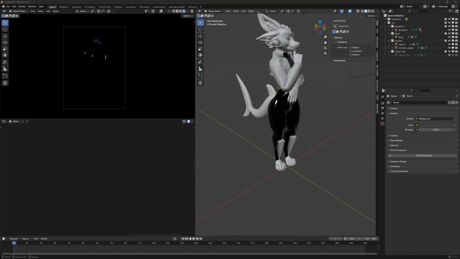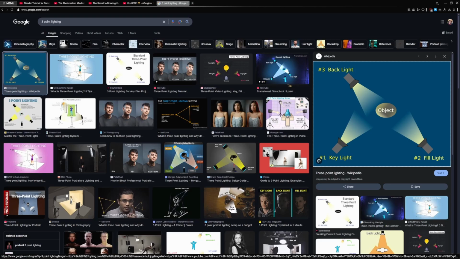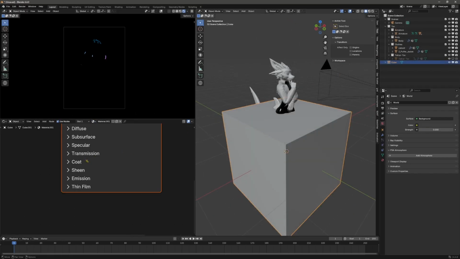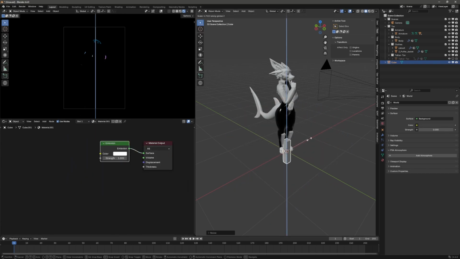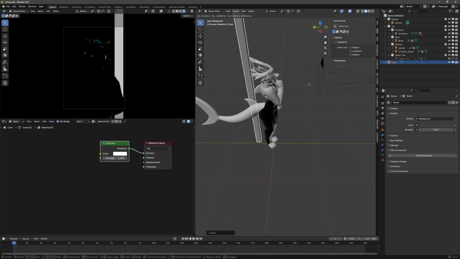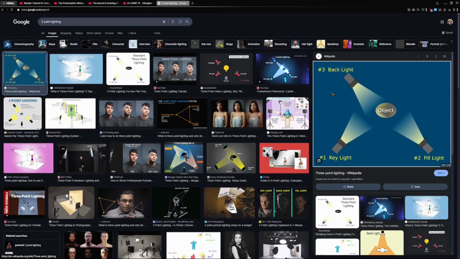If you're not familiar, there's a concept called 3-point lighting, which is essentially the crux of literally everything that I do. This is an alright image, but essentially it's describing one key light, fill light, and a backlight. I'm going to add a cube, and I'm going to give it an emissive material. Yippee, we have a glowing cube. I'm going to make it really small, really tall, and it's going to be our lighting cube. Let me make that much brighter. 25.